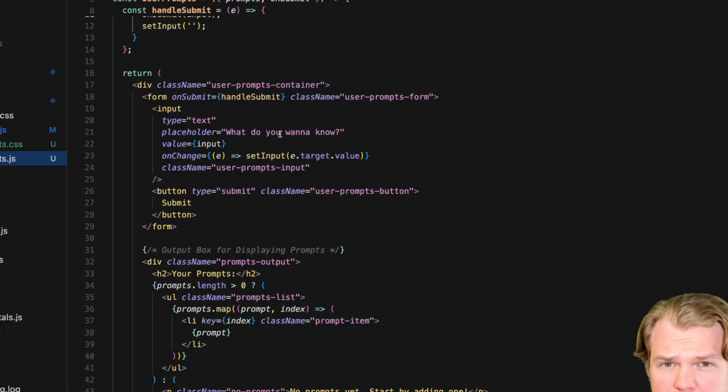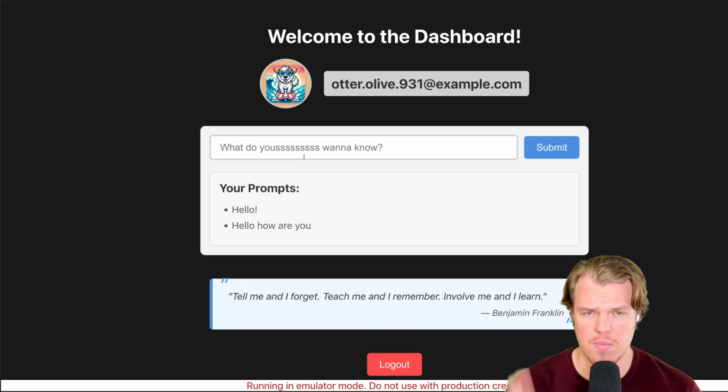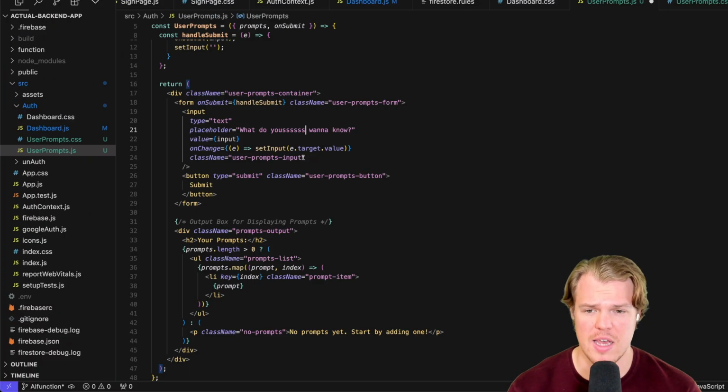To put it simply, notice how this placeholder is what do you want to know? If I come back over, you will see them right here. Sometimes when developing front ends that work with back ends, you want to compartmentalize and refactor your code so that you can easily adjust changes to it. So for this example, I refactored the code so that the submission box and all the logic that will be associated with the submission box will be its own file.